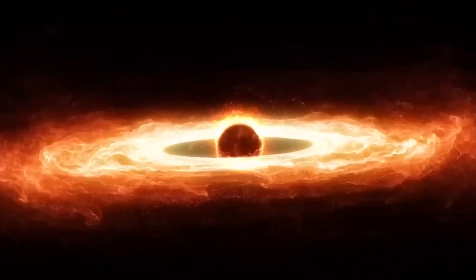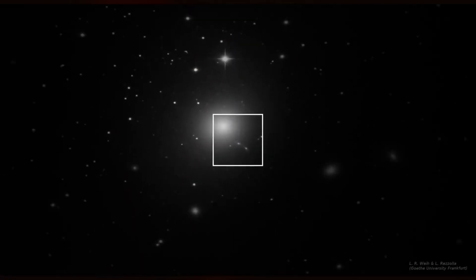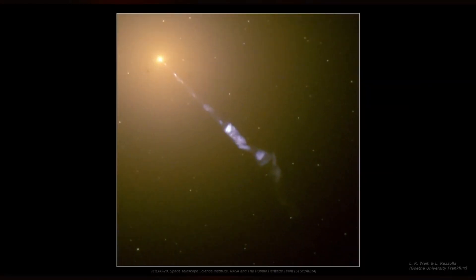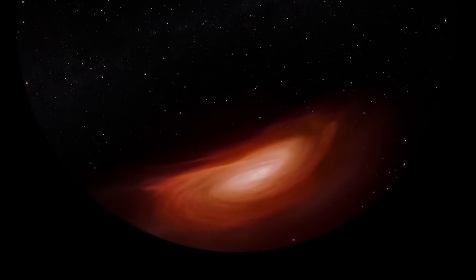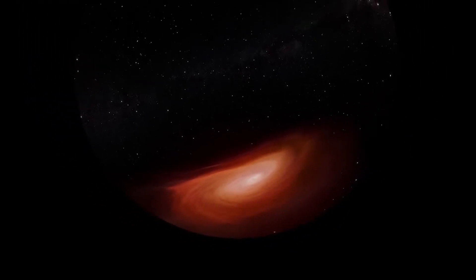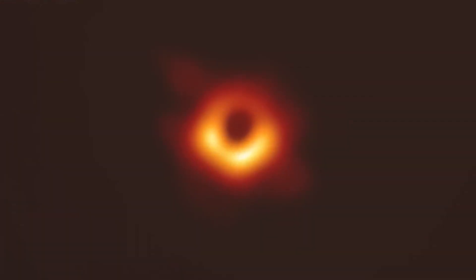Back in 2017, the Event Horizon Telescope took images of M87's central region and revealed something amazing: a dark object surrounded by a ring of radio emission. That dark object is the black hole's shadow. This was the first time we had direct proof of a black hole's existence.